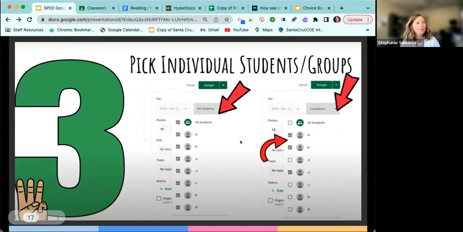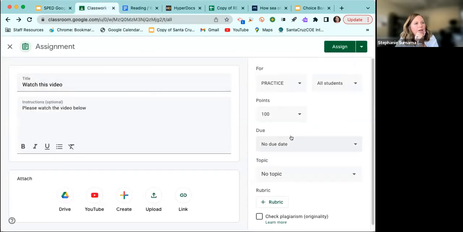Another really helpful tip and trick in Google Classroom is that you don't have to assign it to all of your students. I don't think I can demo this one because I don't have any students in my sample class, but this is a picture of what it looks like. When you're in an assignment, it will default to all students.